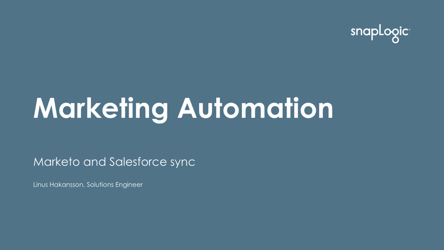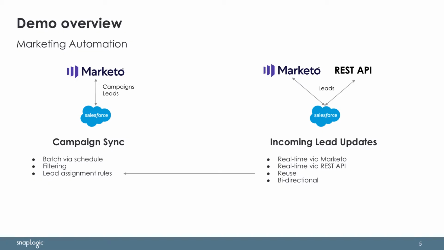In this demo, we will be having a look at how we can sync Marketo programs to Salesforce campaigns as well as the leads between them. So we will essentially be taking a look at two different use cases. The first is to sync Marketo programs into Salesforce campaigns. And also we will be syncing Marketo leads to Salesforce leads and also adding them as campaign members to those campaigns that have been created.